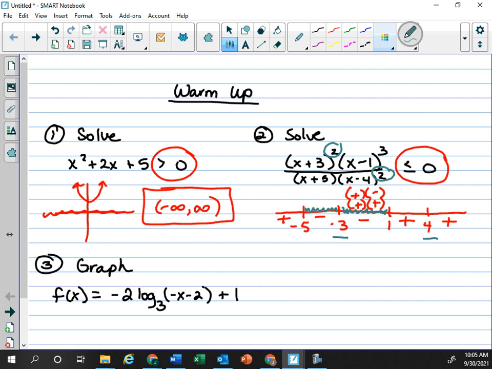Less than or equal to, so you go, oh, I'm including all of it. Am I including every point on that number line? Which ones am I not including? And? What's the other one I can't include? I know it doesn't matter for my answer, but what's the other one? 4, okay. But I am including the -3 and the 1. So your answer, you could write it as parentheses -5 to 1 with a bracket.